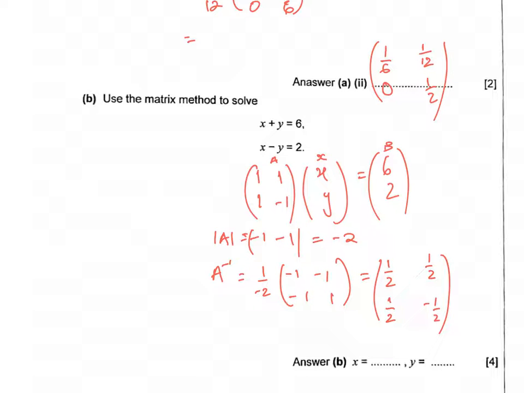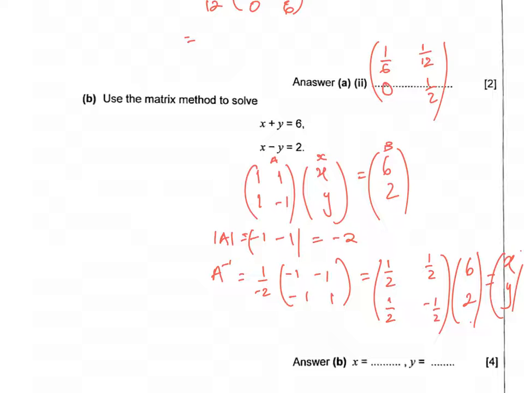Okay, now this I need now to multiply. If I multiply now the inverse times this, that should give me an identity, which is just what I don't know, so which is x. So I'm going to multiply this by 6, 2, and that should give me xy, but I don't know. Okay, now remember how we multiply. We multiply row by column. So I multiply this whole row with this column.